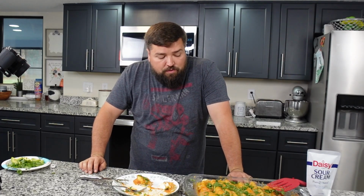So are these the world's best enchiladas? I don't think so. I don't think they're bad. I always have an issue with texture on enchiladas. It's always so slimy. Maybe there's certain tortilla shells you could get that would combat that. Definitely slimy. But you're putting sauce in it, you're cooking it in sauce, obviously it's gonna get slimy.